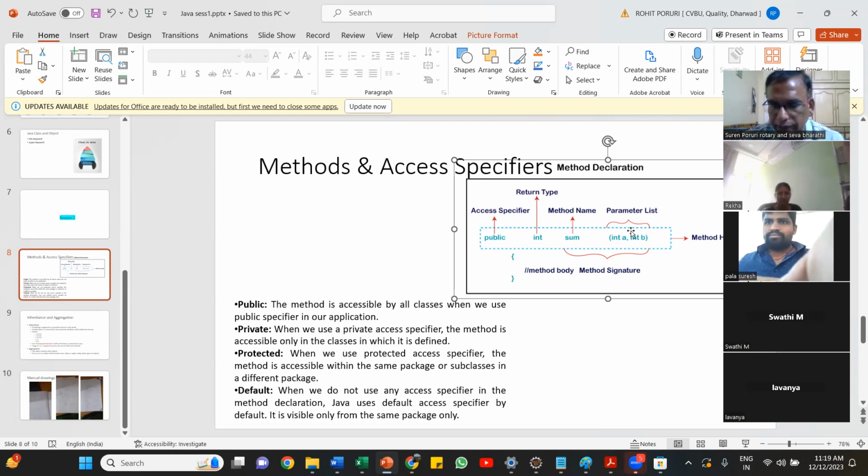What is the definition of a return type? If you know the exact output, we'll go through the return type. Otherwise, we'll go through void, sir. The type of data, whether it is string, the type of data which we are processing. No, what is return type? What is the meaning of return type?